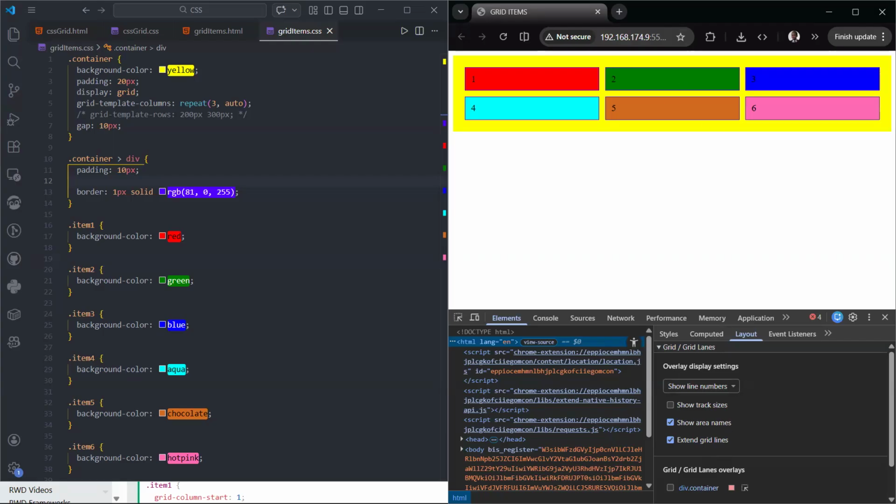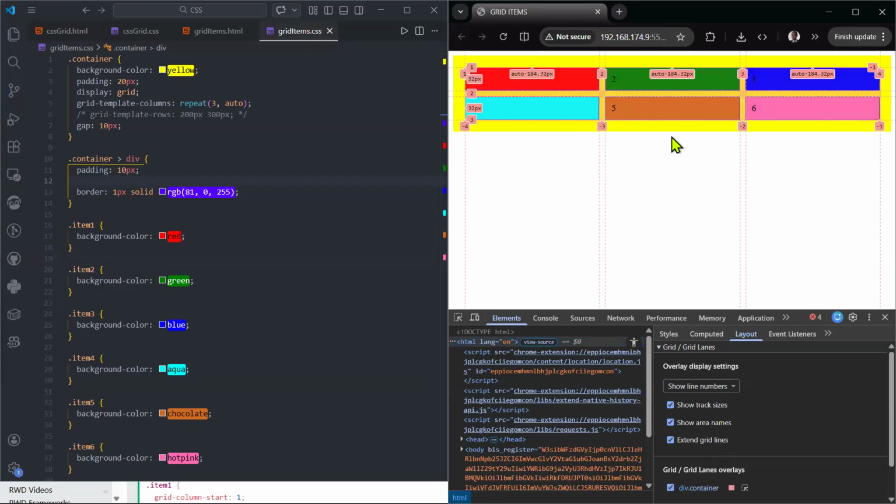When I click here, it shows me the extend grid lines and show area names, right? And this one, show track sizes. If I want them to show, I can also toggle this. So I'll click here to show all of them, and you see all of those there.